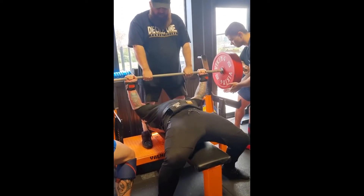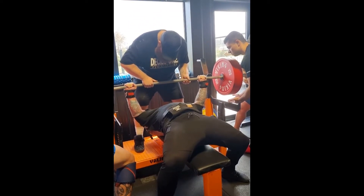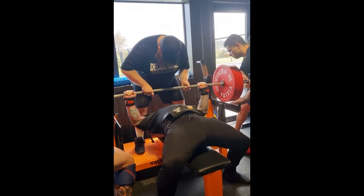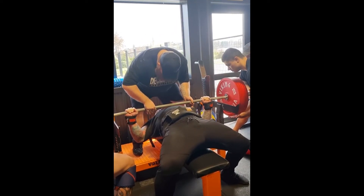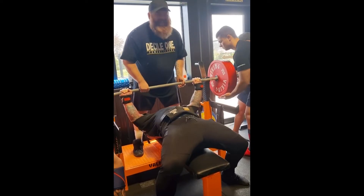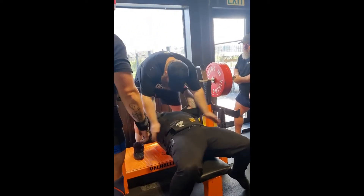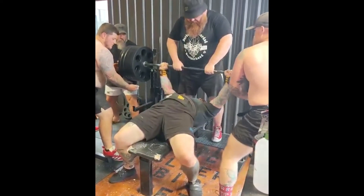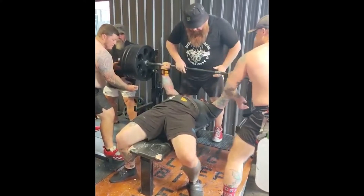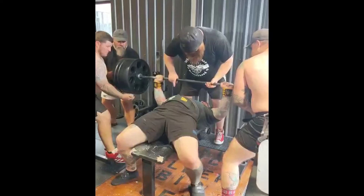I'm lifting double my raw max, and I've seen other lifters lifting considerably more. It's a combination of good technique and shirt resistance, but for the first while it's about acclimatizing your central nervous system and experiencing this weight, which will feel completely alien and, honestly, absolutely terrifying for the first few attempts.